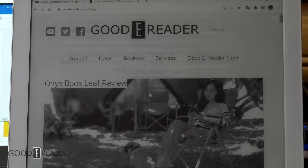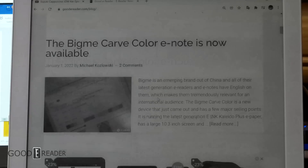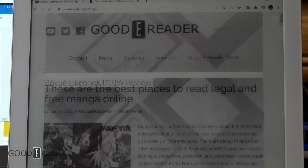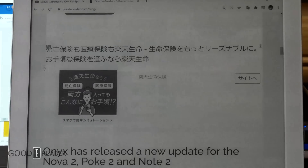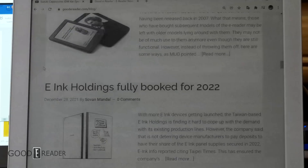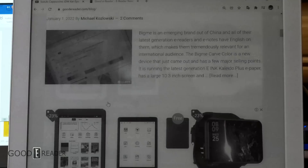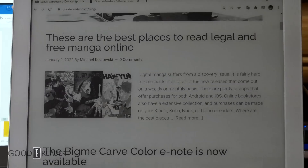In normal mode, this is what it looks like when you're browsing websites — here's the Goody Reader website and you can see the mouse is moving at a decent speed. This isn't bad considering this is the second-best image quality mode. The best image quality mode would be slideshow mode. You can navigate over to YouTube and we'll show you a YouTube video in video mode in a minute.